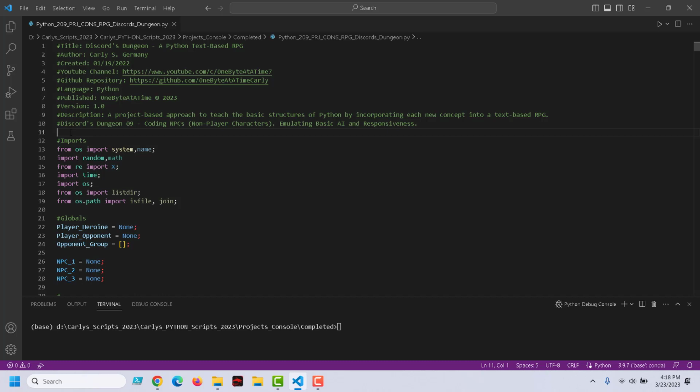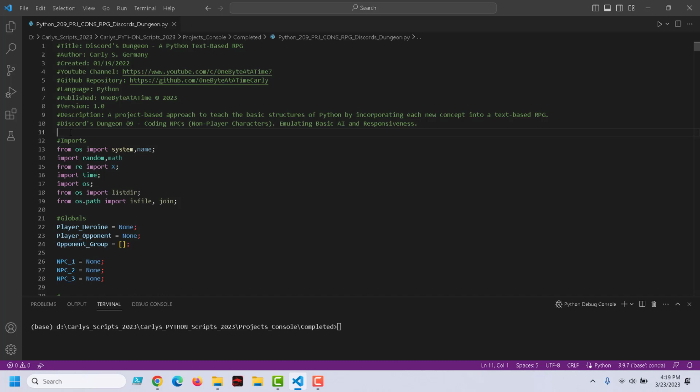Now, I'm not going to spend too much time going over the code in this version because it's really incomplete. Be aware that this project is half-baked, but it is completely console-based, so I wanted to include it. I actually take this project and create a more complete version as a GUI, graphical Tkinter application or game, using lots of widgets and things. A lot more code, and it's a lot more developed in that version. So I'll go over the code in more detail in the Tkinter GUI version.